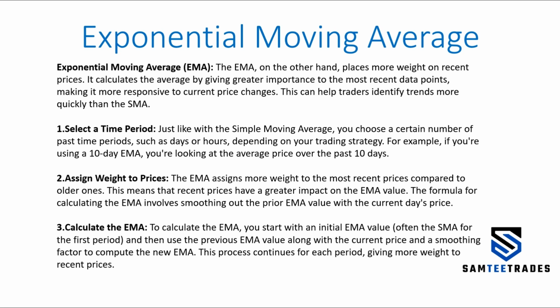Exact same thing as the simple moving average, you will choose a certain amount of periods or candles. So for a 10 EMA on the 4-hour, it's going to be the past 10 candles. The EMA puts more weight towards recent price action, so the most recent prices will affect the moving average a little bit more than they did with the simple. Calculating the EMA will already be done on your chart, so we will simply be able to look at the chart, see the EMA, and that line there tells us everything we need to know.